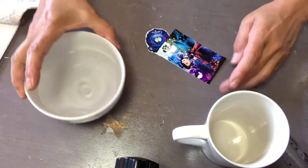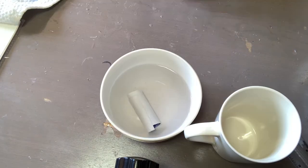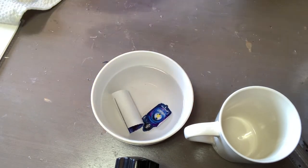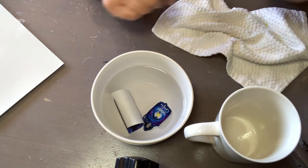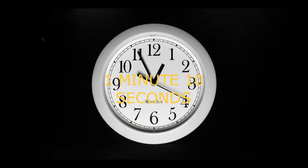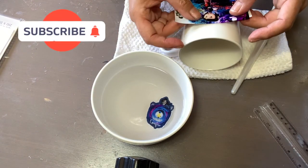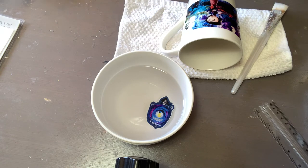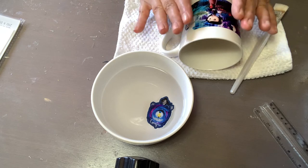These are the ones I'm going to put on the coffee mug. We're going to go ahead and put them in the water. Don't try to lift them out too early because the paint cracks. We need a rag to take off all the residue water and a brush to smooth it. We wait about 40 to 60 seconds. I'm going to lift this out and place it where I want it very slowly, and start sliding the paper out.